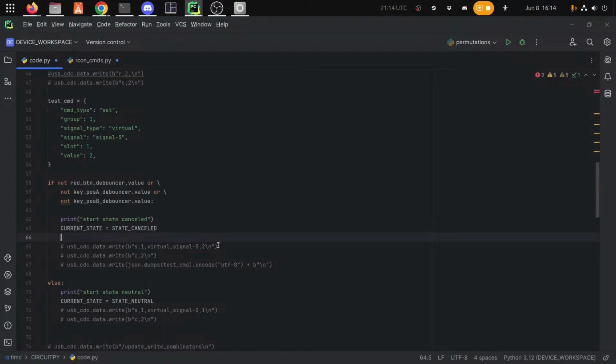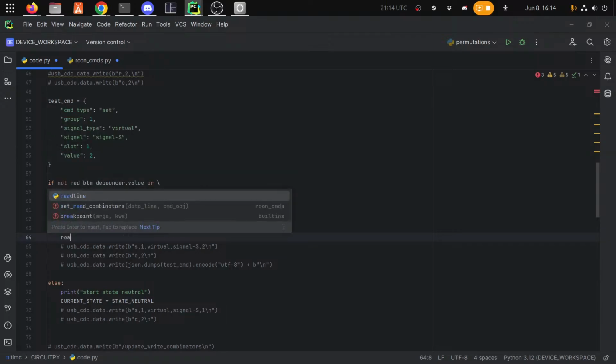I was here yesterday, or a couple of days ago, when you created the custom combinator. Okay, yeah, so we're picking up on that, and I have just refactored the serial code to not have any of the logic, and then tested the output because I wired up a few extra pins on the microcontroller since yesterday as well. So I have a few extra pins wired up so I can connect RGB lights and other stuff.